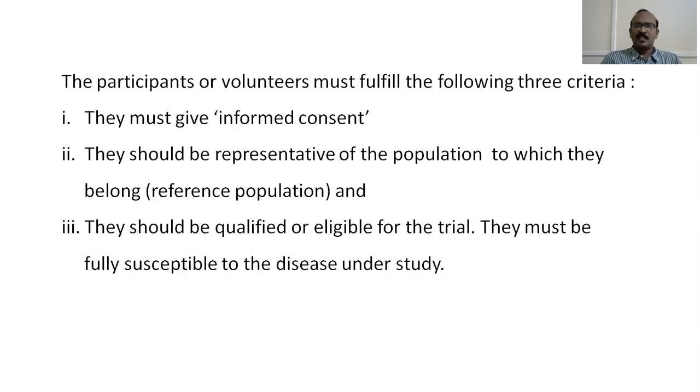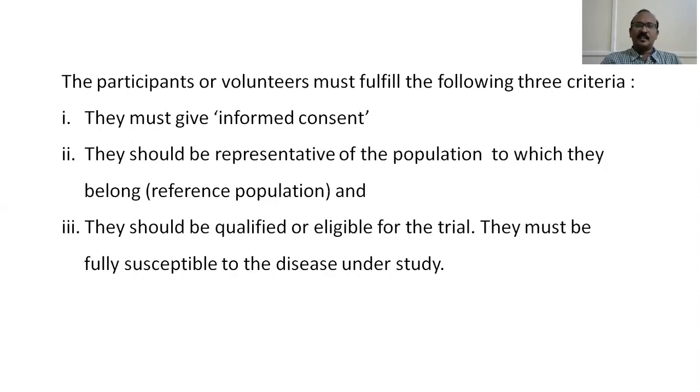The participants or volunteers who are participating in the trial must fulfill the following three criteria. They must give informed consent. So the consent usually has to be given by the participants, and it should usually be signed and taken. Before signing, giving the informed consent, they are well explained about the procedure and the conduct of the randomized controlled trial. Now, they should be representative of the population to which they belong, that is the reference population, regarding the age, characteristics, or occupation, or any physiological condition. They should be qualified or eligible for the trial.